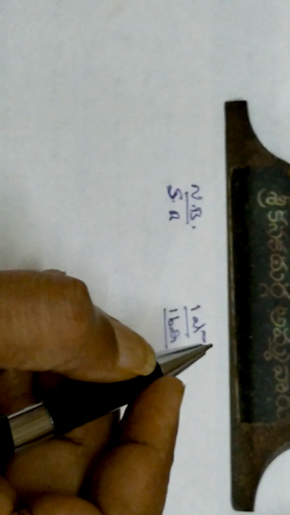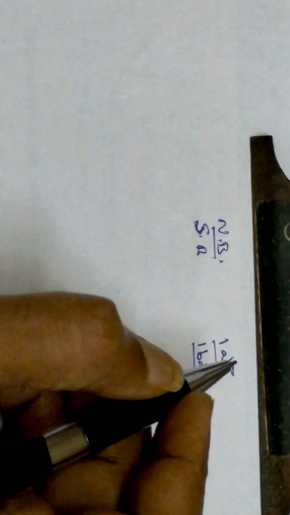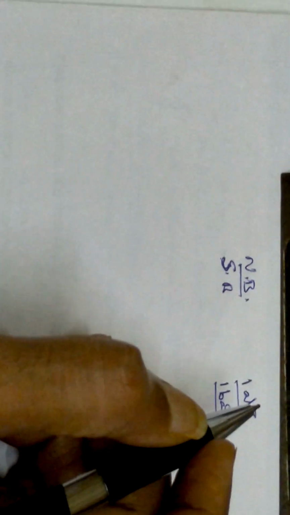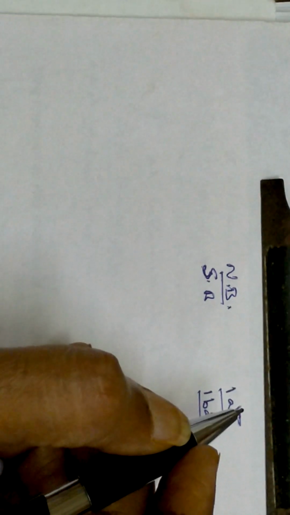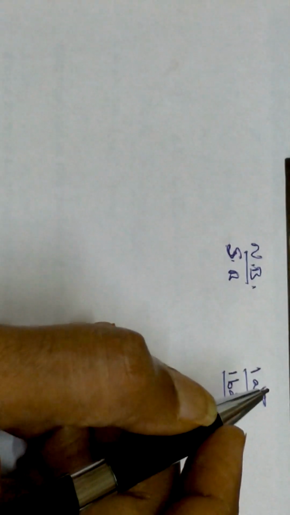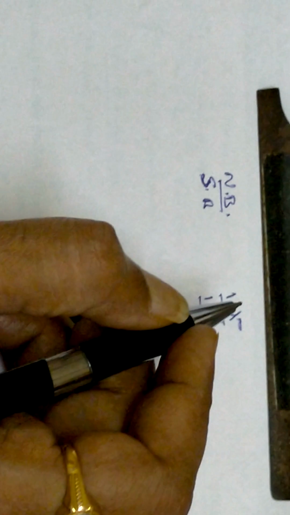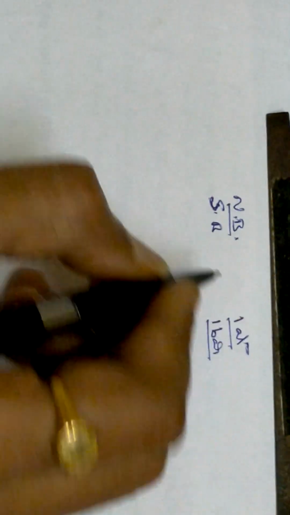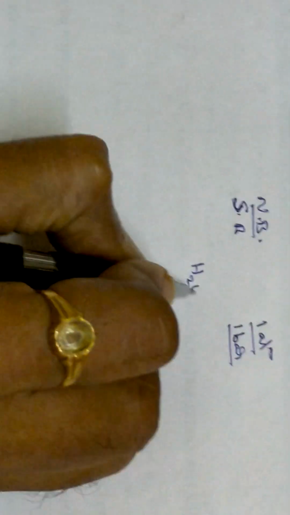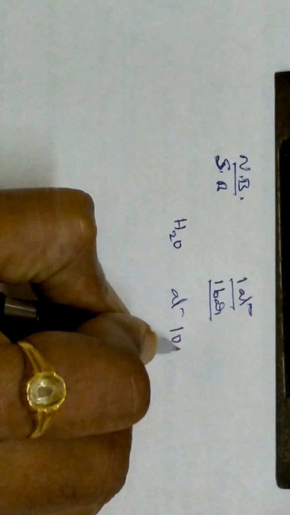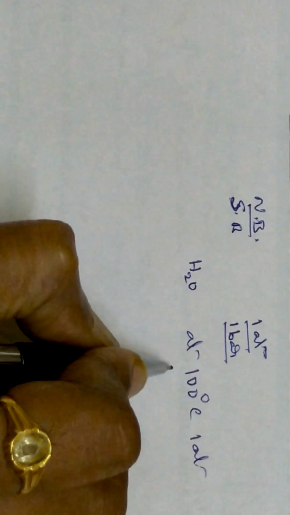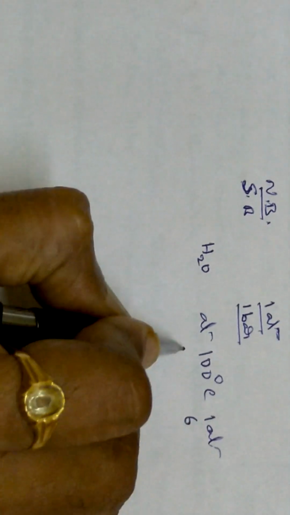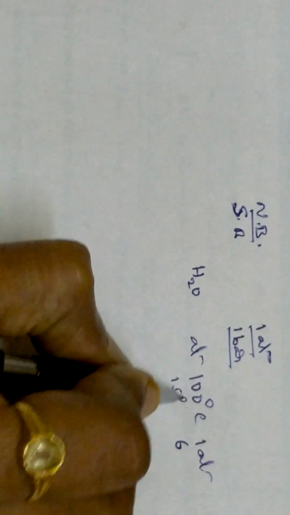The temperature at which the vapor pressure equals the atmospheric pressure is where the liquid boils. If the atmospheric pressure varies, the boiling point will vary. At 1 atmosphere pressure, water boils at 100 degrees centigrade. But at some 6 atmospheres, it will be 150 degrees centigrade.